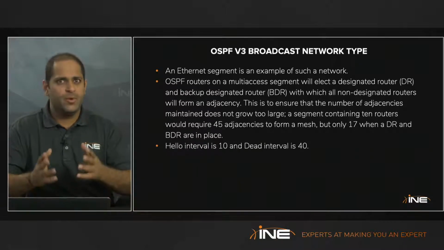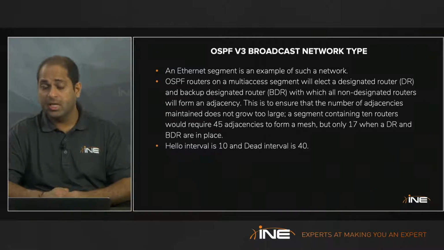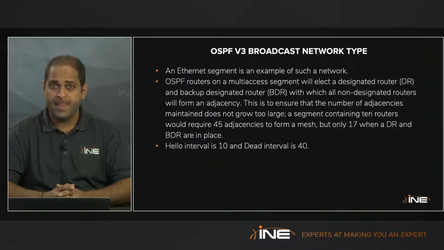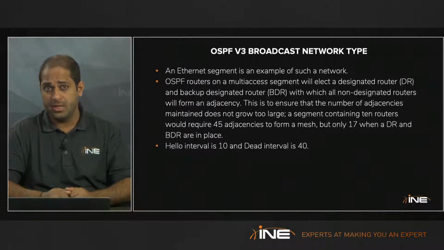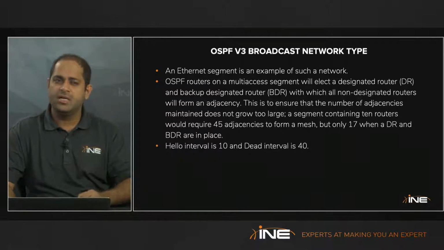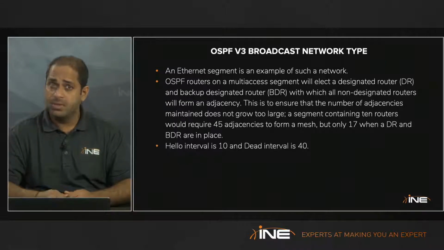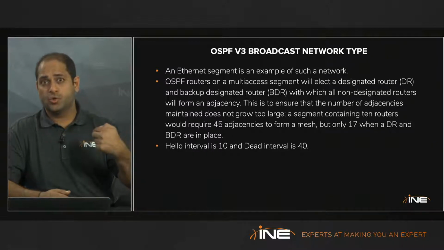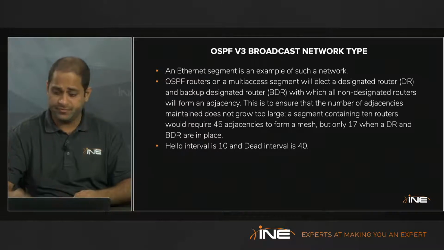Now here, the hello and dead is pretty much similar to point-to-point. If you remember, point-to-point was 10 and 40. Even in a broadcast segment, your hello interval and your dead interval is 10 and 40. As long as your hello and dead is the same, and as long as you have a DR in a broadcast segment, your neighborship should form and you should receive all your routes. Do you think I need to establish a manual neighborship? No, because in a broadcast segment, your neighborship happens automatically. Again, that's a multicast. The source would be a unicast, destination would be a multicast, again on the same address, 224.0.0.5.